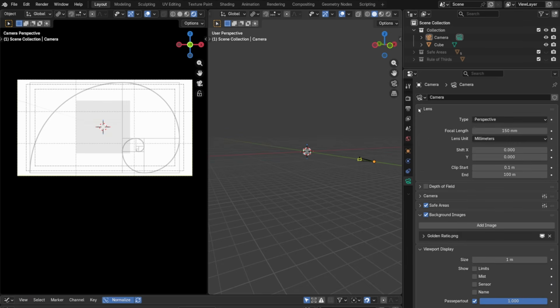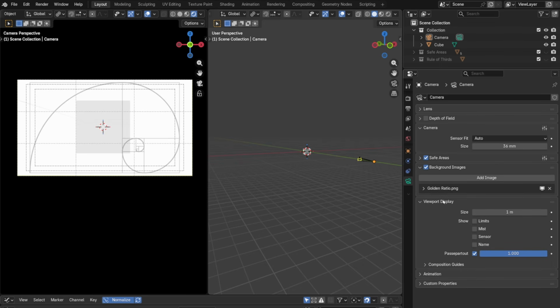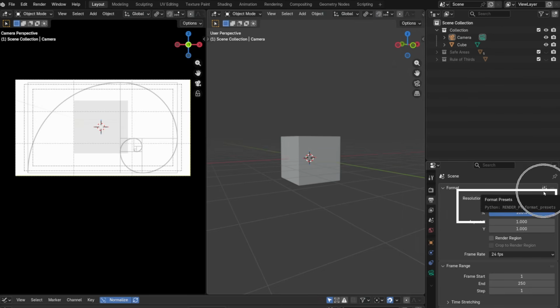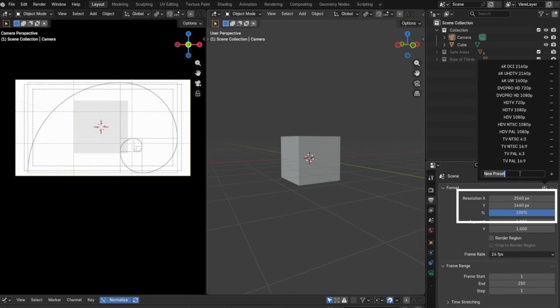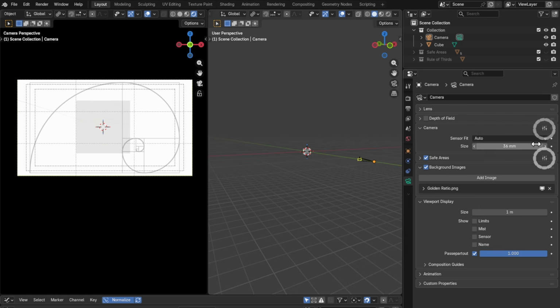At this point, you might have a reasonable question: why haven't we seen camera resolution in camera properties? Well, you can find it in output properties. I work with 2K resolution. You can simply copy these numbers and even save it as a preset. And by the way, this is a very helpful button whenever you meet it. It means that not only you can save your own presets, but you can also choose from many options that Blender already has for you.